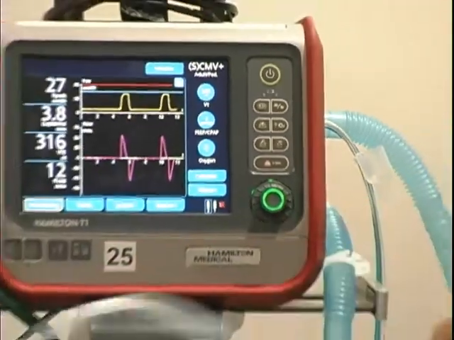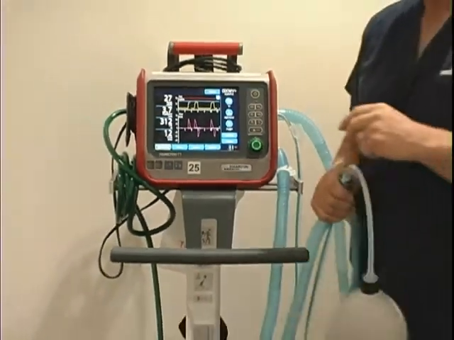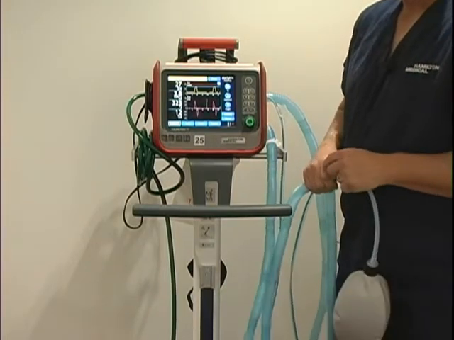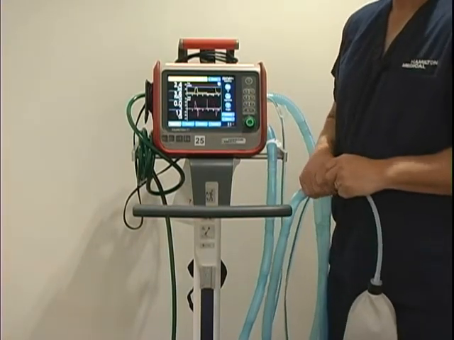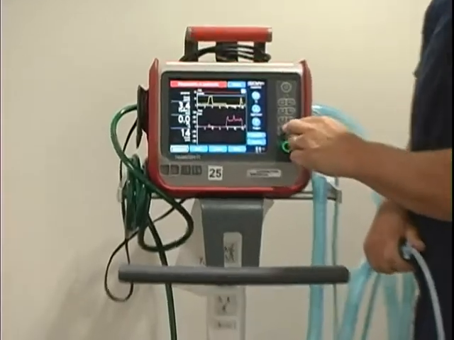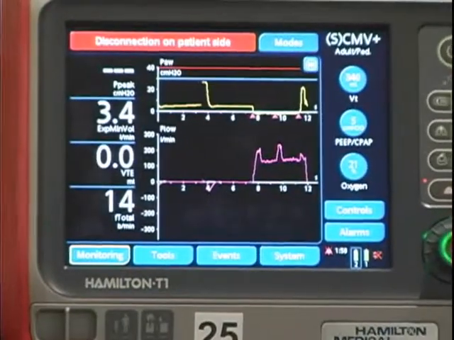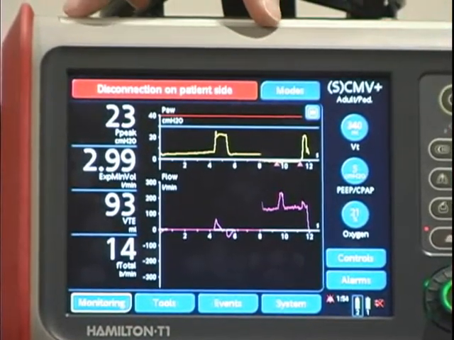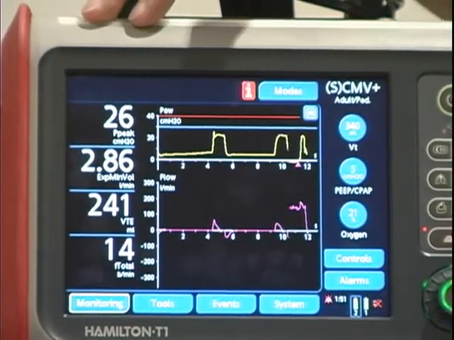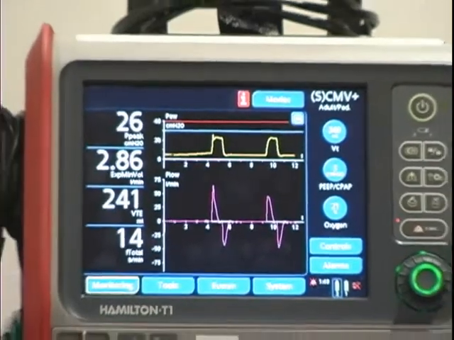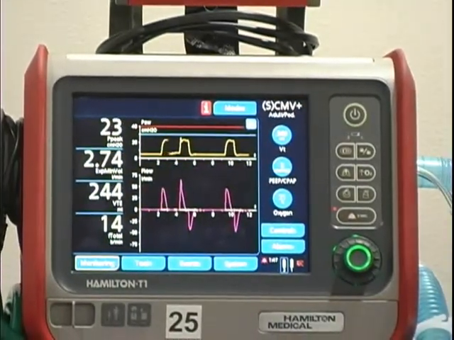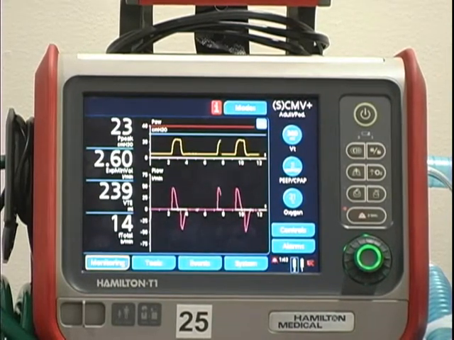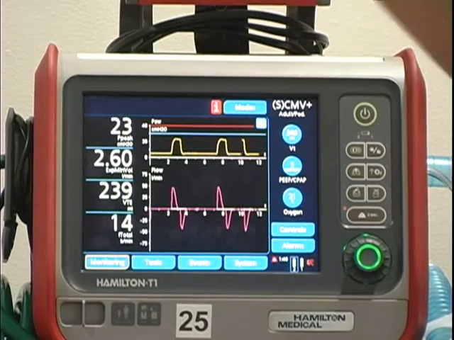To go over some of the alarms that are associated with the T1 ventilator, if we get a medium priority alarm, it was the amber alarm that showed first with 3 tones, and obviously high priority is 5 tones and the red light associated with it at the top of the ventilator. Common alarms you'll see, obviously your normal high pressure, low pressure alarms, high respiratory rate alarm, low respiratory rate.